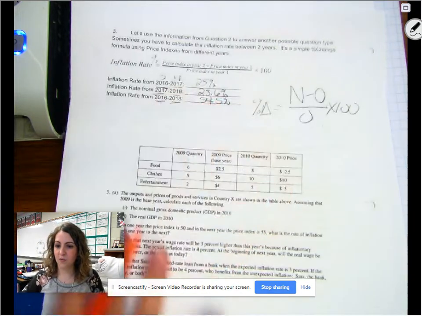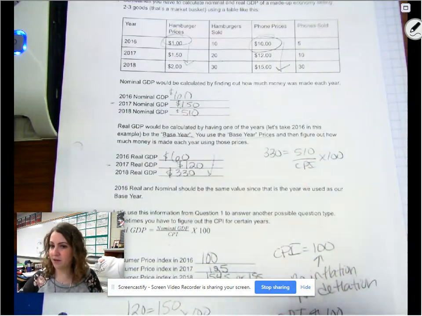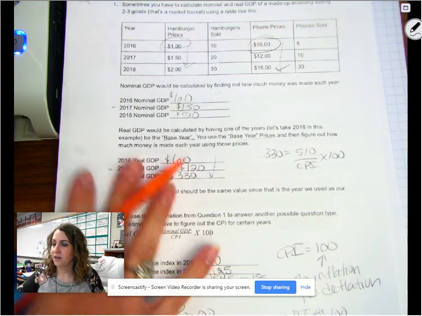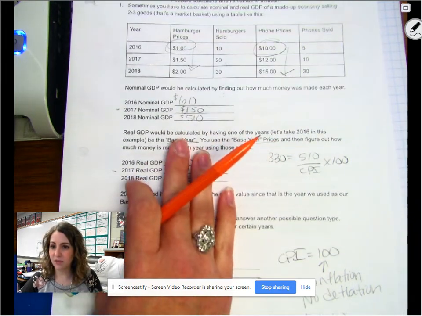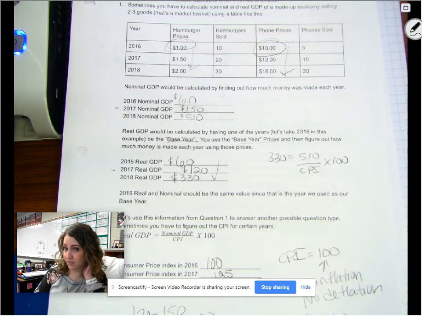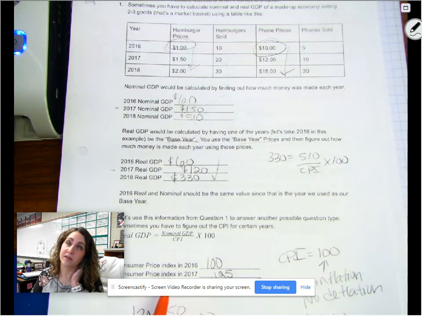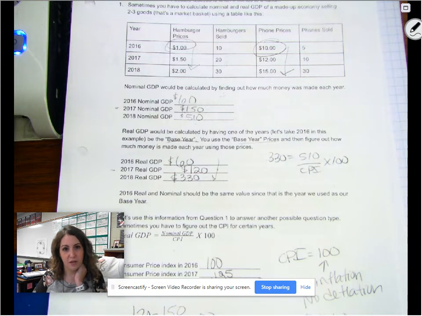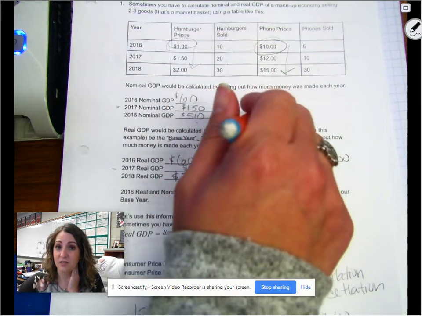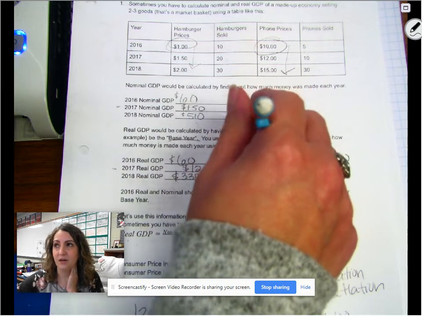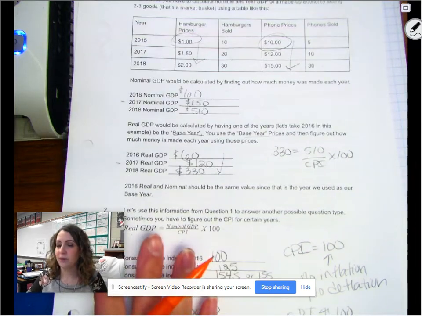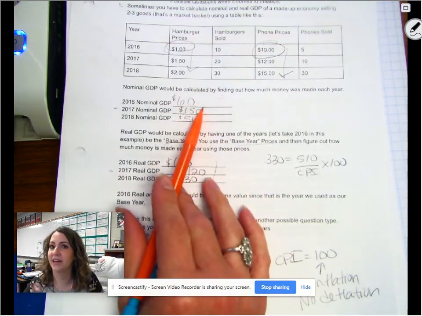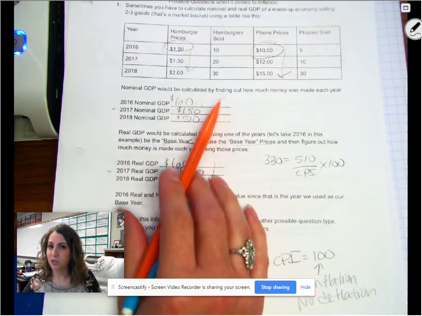This was practice of figuring out different types. I want you to ask me questions if you have questions about this in class, or leave a comment on Google Classroom or something so I know what we're having trouble with. The College Board releases a practice AP exam every year. This year, the FRQ that they released was something very, very similar to this, which means they have this on their mind for this year. Does that mean something about this coming test? I don't know. I don't make the test, but if they're signaling that this is something you should be practicing, then this is something that we should be practicing.